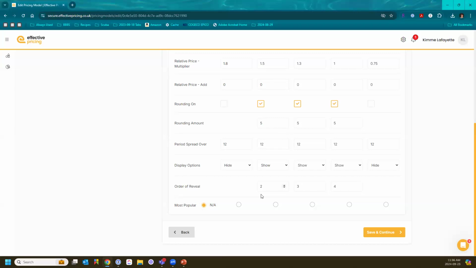And then the last button we have here is this most popular button. Not an essential item, but it's one that I do very much like to use, and it's very easy to use. This essentially just allows you to choose one of your packages that you can put a little flag on the reveal screen that says most popular over one of your packages.